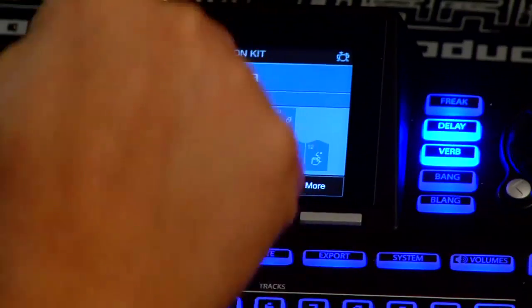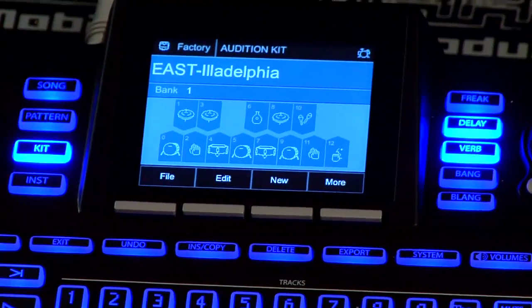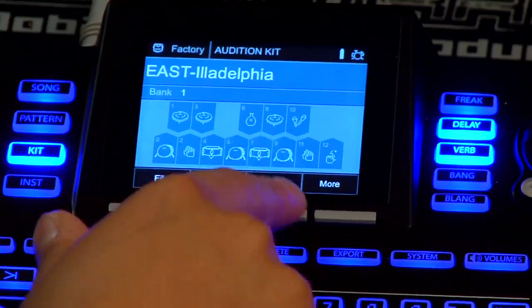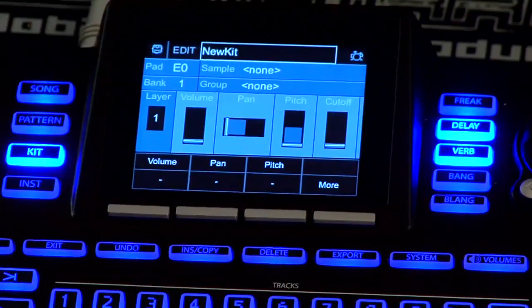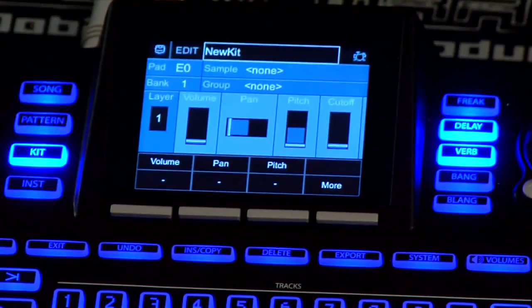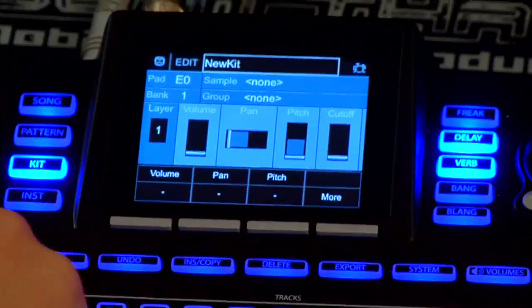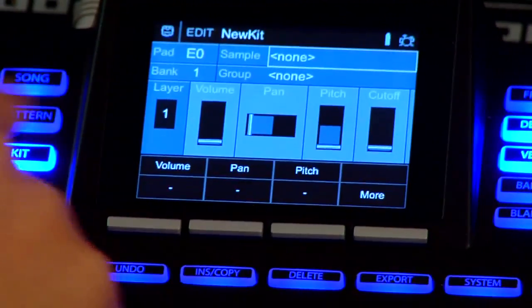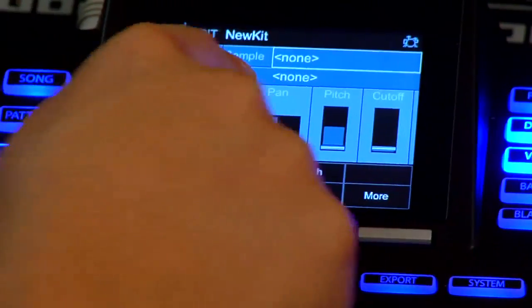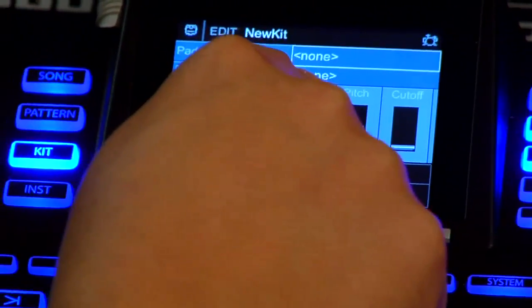Check out some of the sounds that are on it. You can edit that kit by simply hitting the edit button, or you can make a new kit. I'm going to show you how to make a new kit. The way to do that is just to click the new button right here while you're in kit mode. It takes you to the edit screen. Now I can use my cursor button or knob here to scroll over and choose my sound. You can see it says sample or it says group.